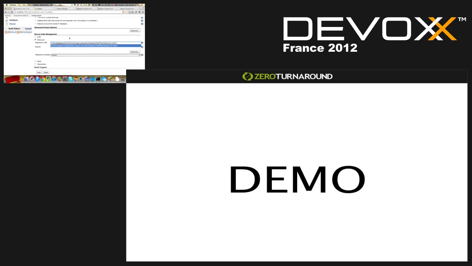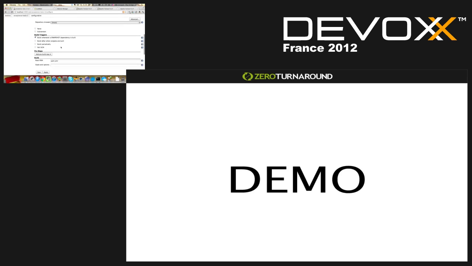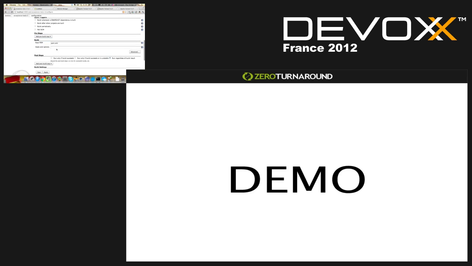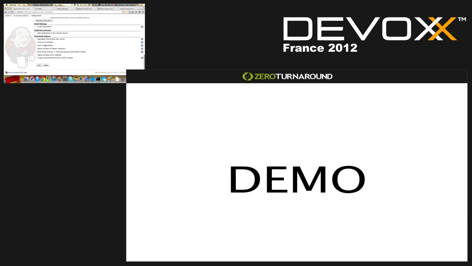Let's actually see what that does. Whereas the previous one built the WAR file, this is Mercurial. I don't want to build it at all, and it should have -u install. The reason for -u is so that it takes the latest snapshot. Otherwise, if you don't supply the -u to Maven, it doesn't update snapshots. The first step in the build is going to build the snapshot, and the acceptance test is going to try to get the snapshot and test it. Again, we can add fingerprinting. Let's see if that works.